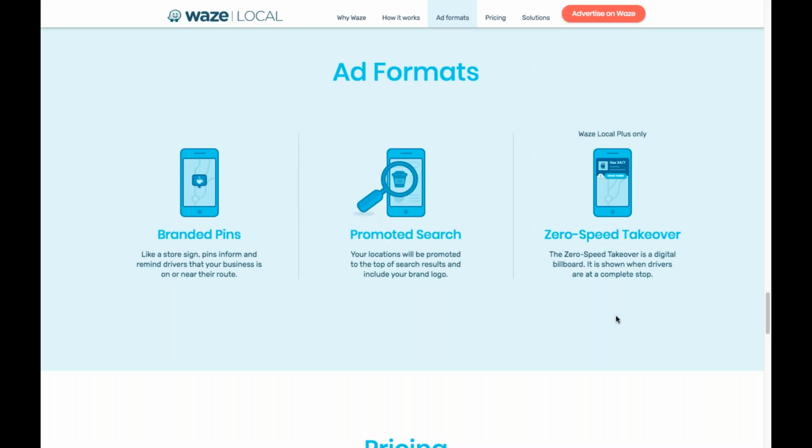The example they give is a gas station. As you stop at a red light, down comes a little ad that says, hey, by the way, this local gas station has a deal on potato chips, 25 cents off if you buy two packs today. Now that person can immediately click on it and reroute themselves to that location to go pick up the offer being provided there. So you can push these kinds of full screen takeovers of the product for those Waze users where it applies.